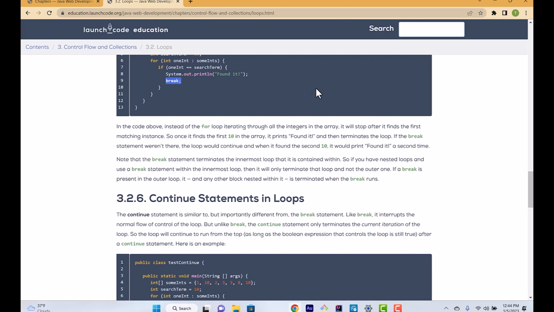If a break is present in the outer loop, it and any other block nested within it is terminated when the break runs. So if the break is in the top, first for loop, once it goes through that one time, it stops and terminates all of them.